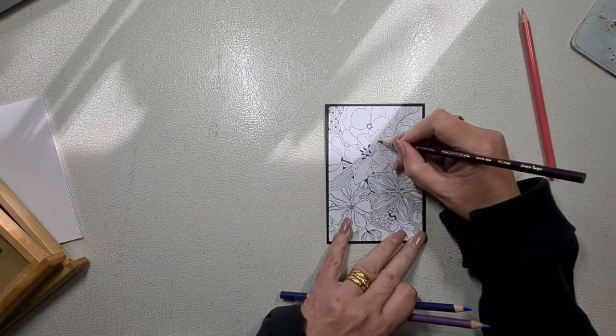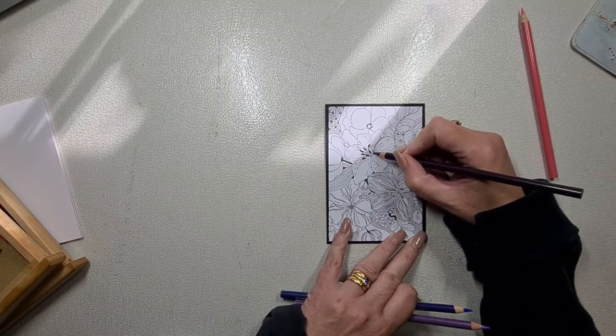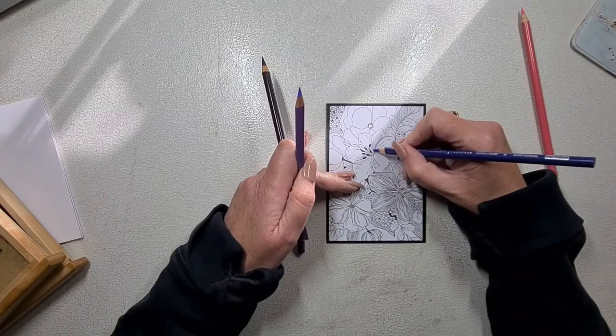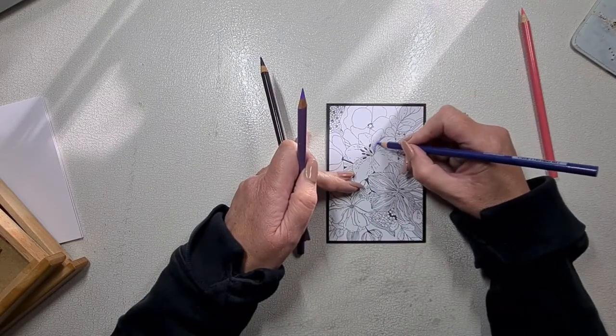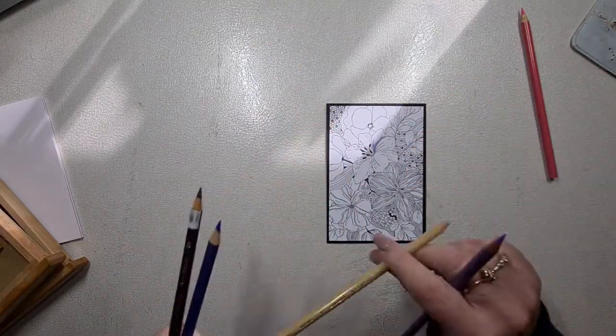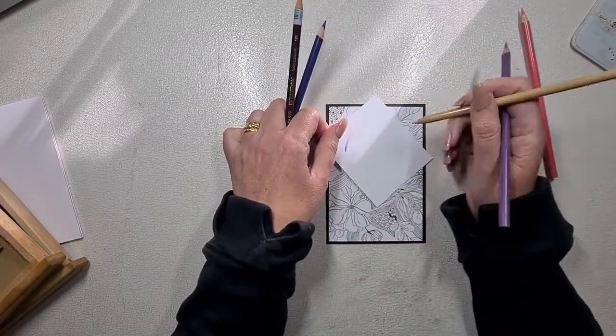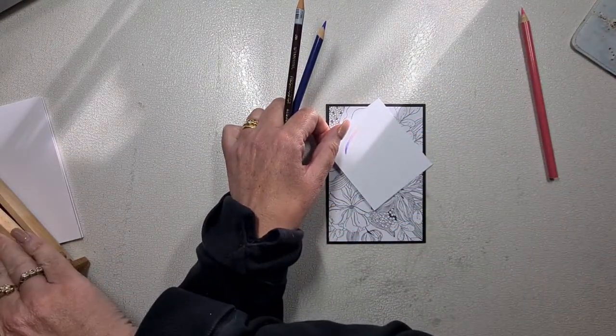I'm using Prismacolor pencils. All the colors and everything are going to be linked down below. Sorry about the light. I think that was late in the day and the light was coming in quite strong, but here I'm just sort of having a look and testing.